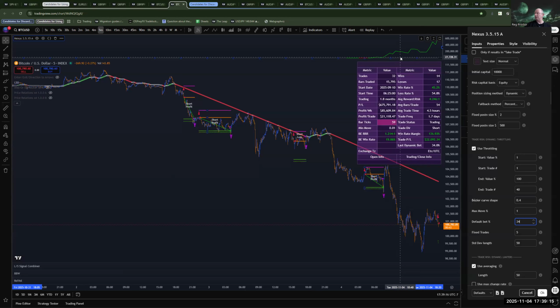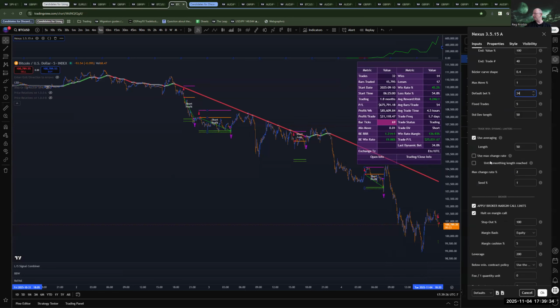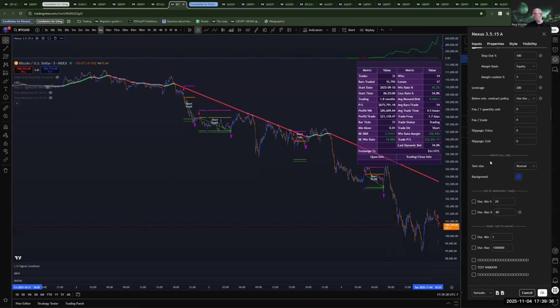But this is optimal, or that's what my system believes is optimal. Maybe it's not. Maybe there are some other factors involved, but this is the best I've been able to come up with. Like I said, having all these checks and balances and things. Now, this strategy's actually been running for a while, so let's see if it's still true when I do the forward testing.